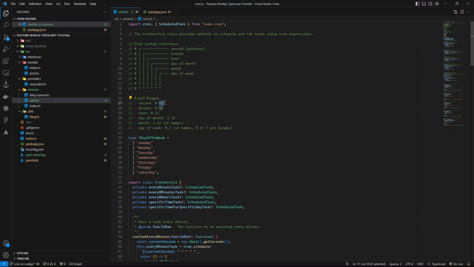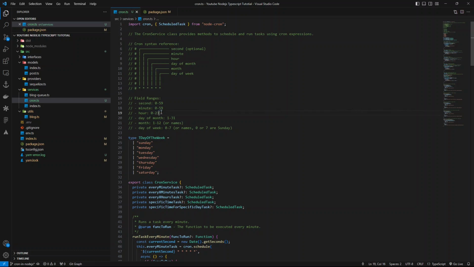59th second. The second star is the minute. This is actually a required parameter. You have to specify it, but if you don't have a value for it, you can leave it as an asterisk. The default value for the minute is between 0 and 59. It might look very similar to the second, and that's true, because after the 59th minute, the next thing that comes up is the next 0th. So that's for the minute.